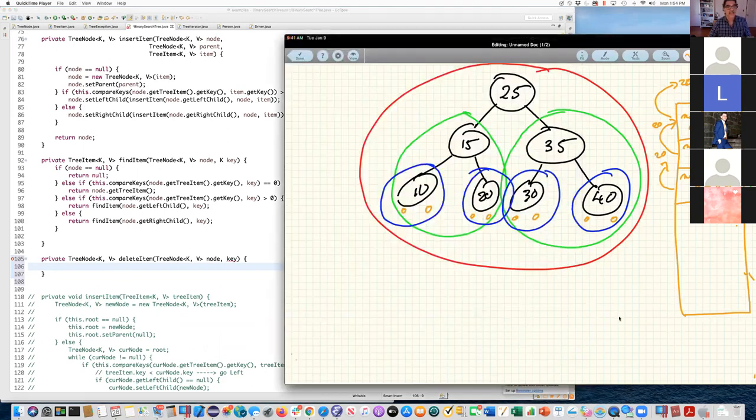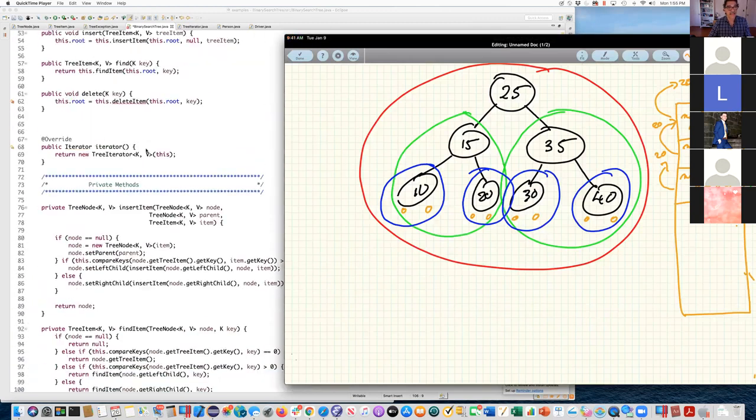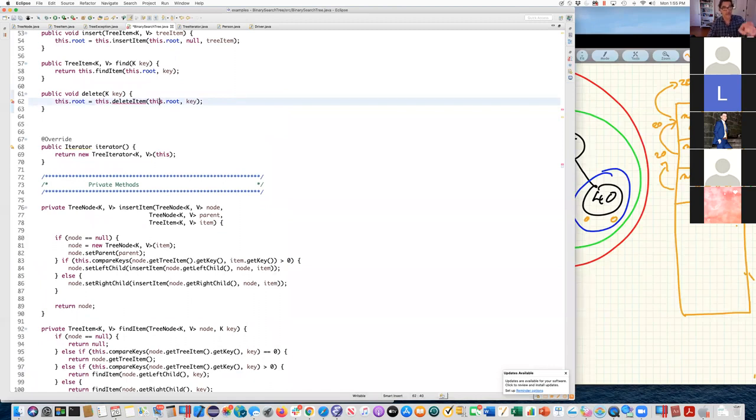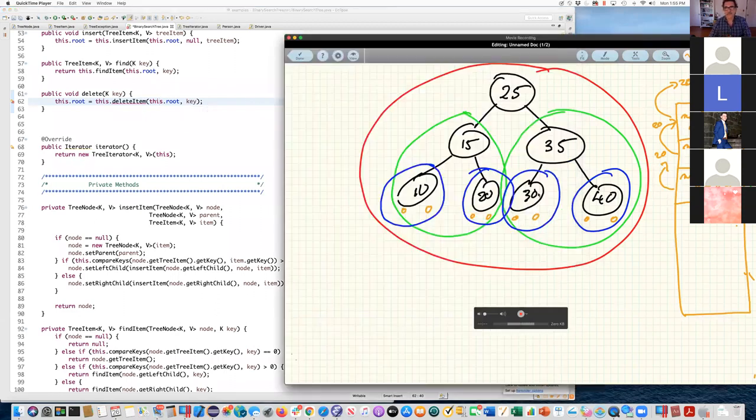So we're saying delete the item starting at the root. Look for the item to delete starting at the root, and find the item that has this particular key. And then whatever this method returns is going to be the root. Because if I'm deleting the root, then one of these other nodes is going to become the root. So I need to know who the root is, so I set it to be the root. Remember, if I am deleting the root, then I have to set somebody else as the root. Otherwise, my tree does not have a root.